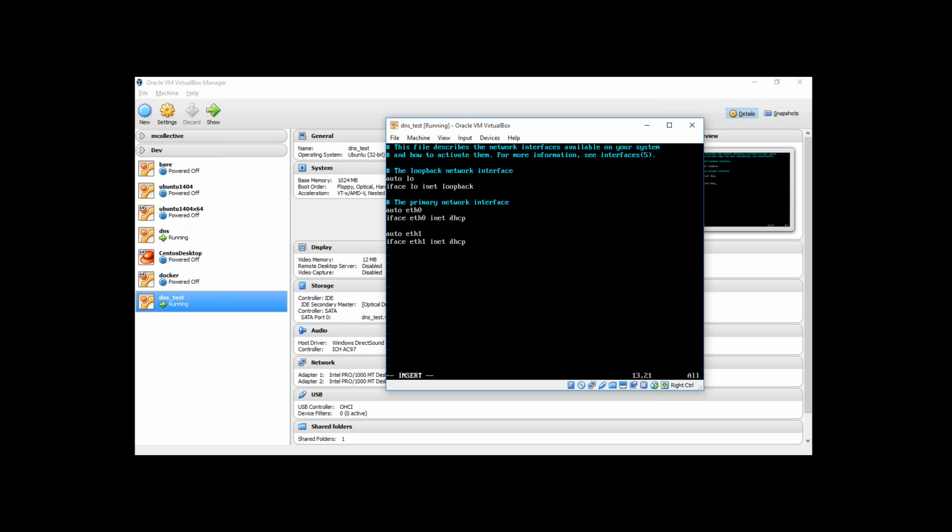So my eth1 is taking it from the DHCP. I could change it to static. In that case, it will not pull the data from the DHCP. It would have its own address, and the IP address in that case I want is 192.168.56.1. So this is what I have done on my DNS machine. The DNS machine does not borrow the IP address from the DHCP anymore. It has got its own stable IP address. You could restart the machine multiple times and still get the same IP address, so you don't have to configure it again and again.